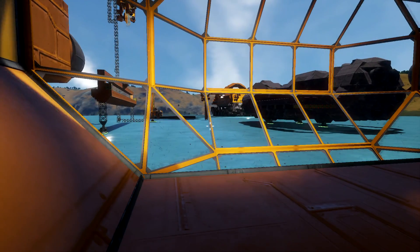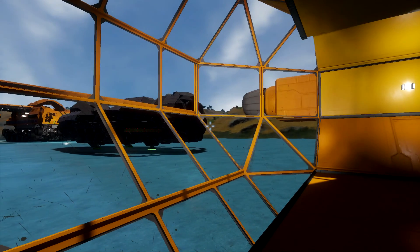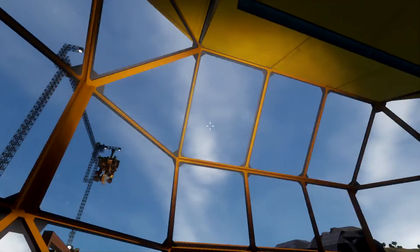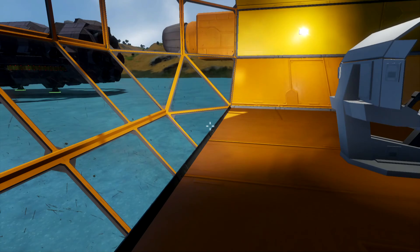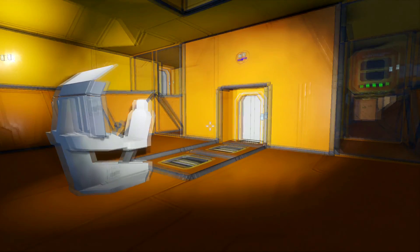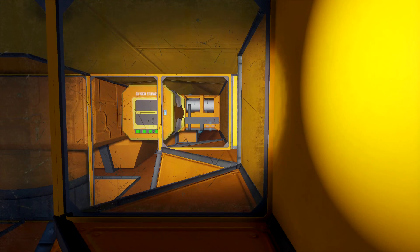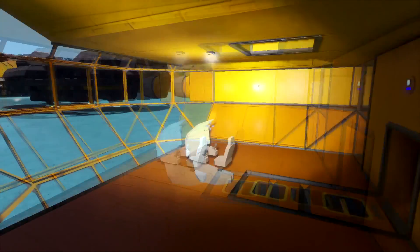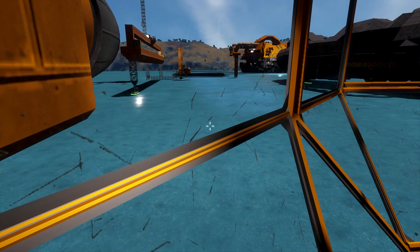That leaves us with our bridge. It took me a while to get the windows to something I was happy with — getting them all lined up so that they actually seal the room plus look not absolutely horrible. A bit of a chore, but the front end of the ship is clearly indicated by the windows that allow you to see the seat. The back end is just going to be closed up with regular blocks. We'll spend a little time trying to make it look interesting, but we're not spending a ton of time detailing it. And that's the gondola.